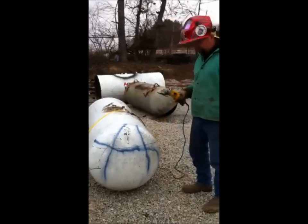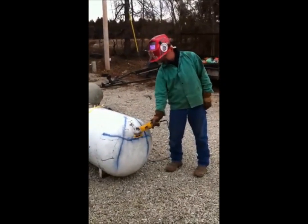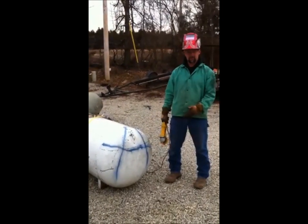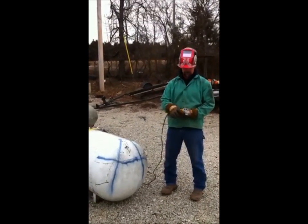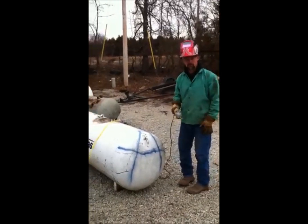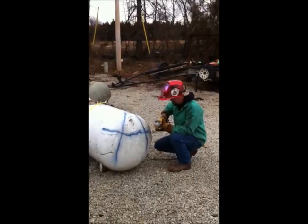What I'm going to do is take this grinder wheel and make several little cuts all the way along this line down here on the bottom. The tank's going to start draining out. You'll know water's coming out whenever you see the sparks stop, so just be watching that. I'm going to make a couple of cuts. It's probably going to be kind of loud on the screen.